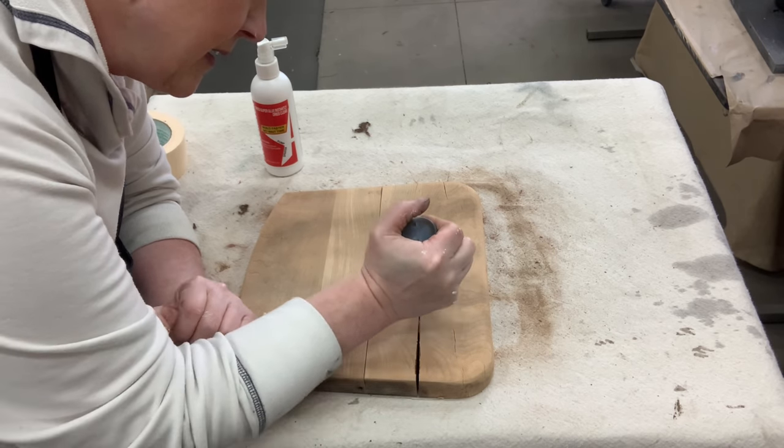Now, I believe in my last few thrift haul makeovers, I have shared with you guys a lot of canisters. They do really well, so I'm always trying to come up with a different color or a different way to embellish them. And then I'm like, oh, I needed to take my tape off so I can get that little edge to make sure that that is covered. But yeah, I'm going in for some gray ones today, some cement looking gray.